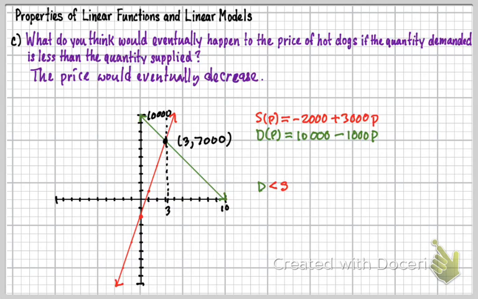So that's really what we learned early on in algebra, where we had to solve the system of equations. That's essentially what we did here, and they call that the equilibrium price and the equilibrium quantity, where SP equals DP. So there are our answers. And again, we didn't need that graphing part. I just wanted to show that to you for those that might be interested or do better with visuals. So there it is.